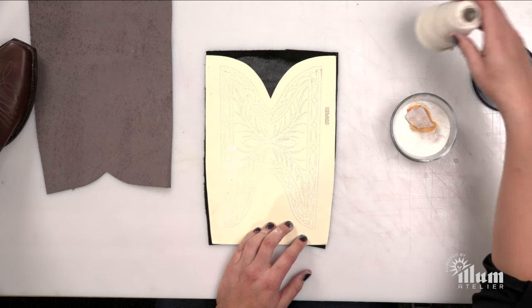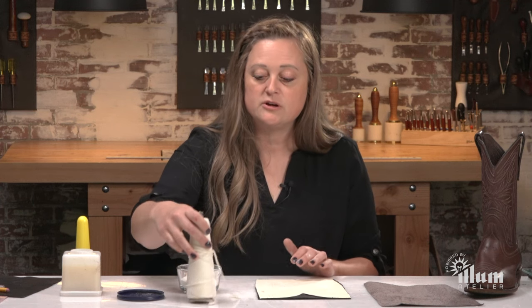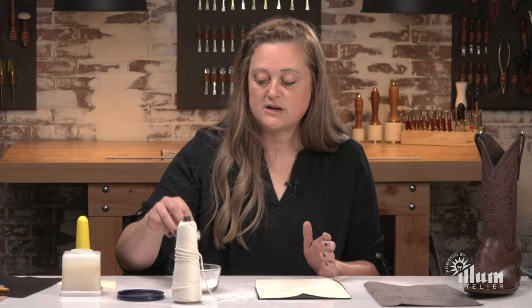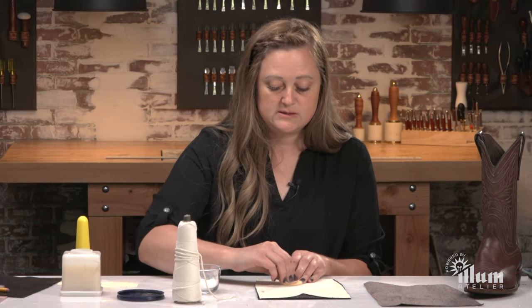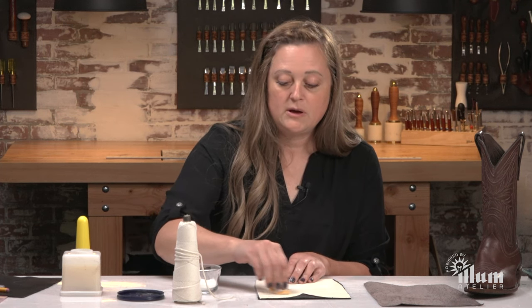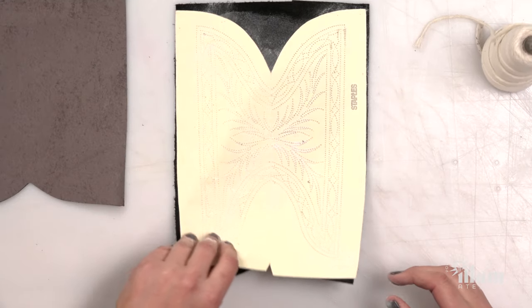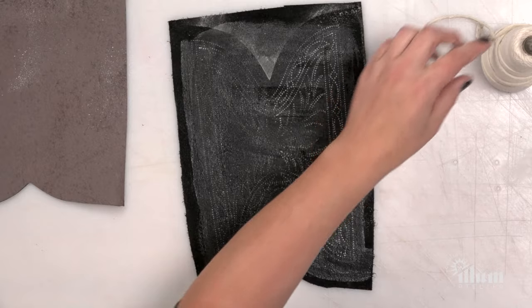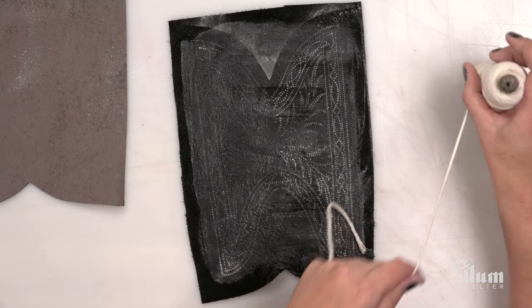And for the cording, the perfect size that worked for this project is actually butcher's twine. And I'm pretty sure you can find it about everywhere. You can go to your local grocery store, you can go to Amazon, wherever. It's available about anywhere. And any heavier size thread will work for this, but you want to make sure it's pretty thick.